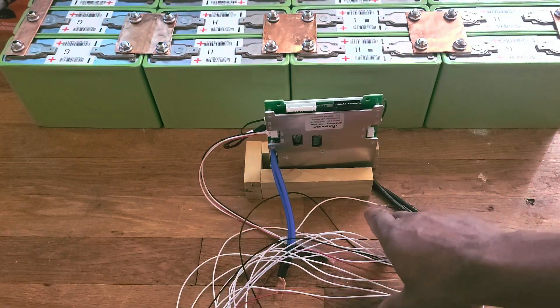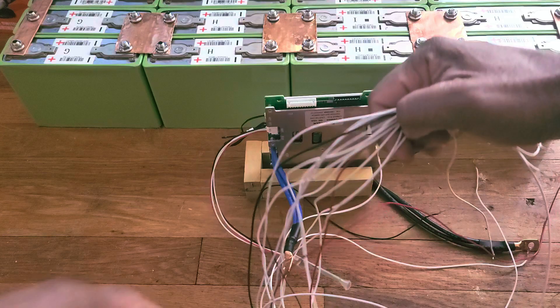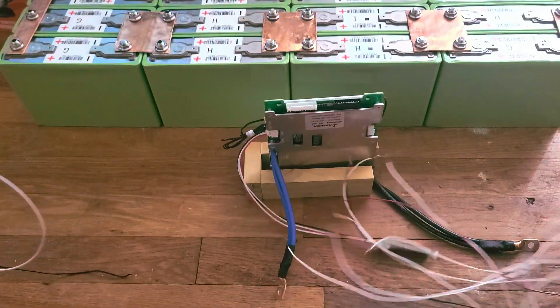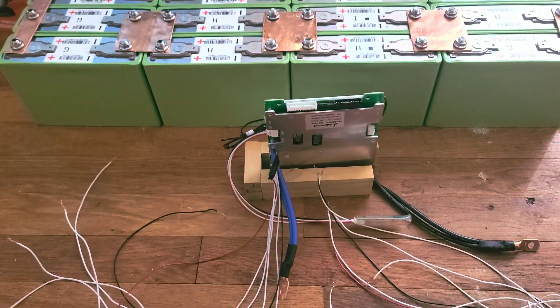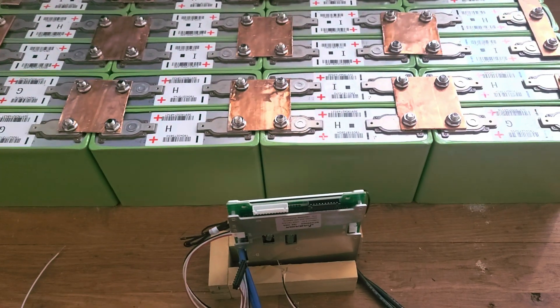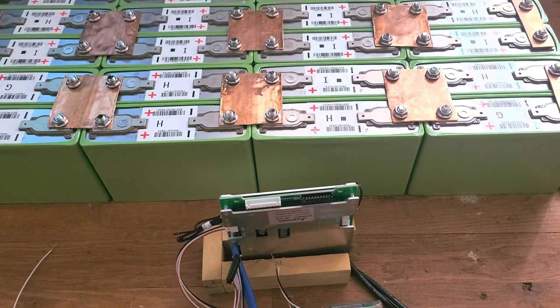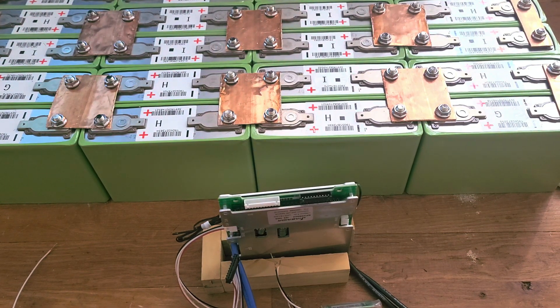Now those are the wires. This is the wires I'm going to have to plug. I'm going to show you how I do this on this setting. This is the first time I'm doing it. This setting is pretty tough, but it's basically the same way you do it — the first negative, plug it in, and then you put all the positive, or the positive.